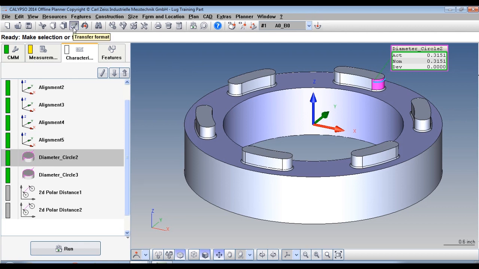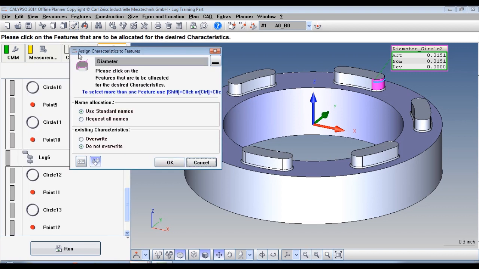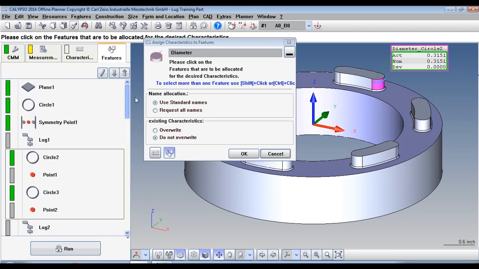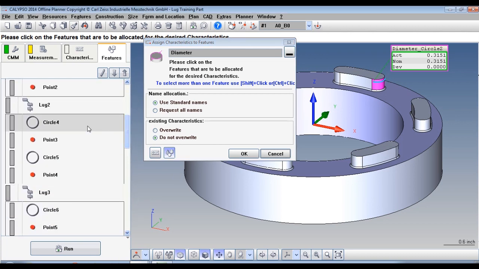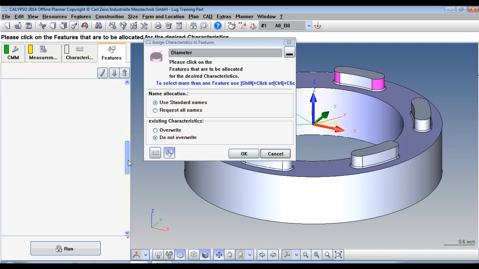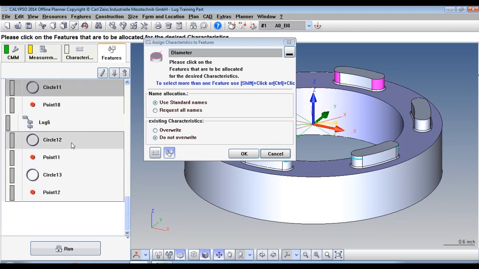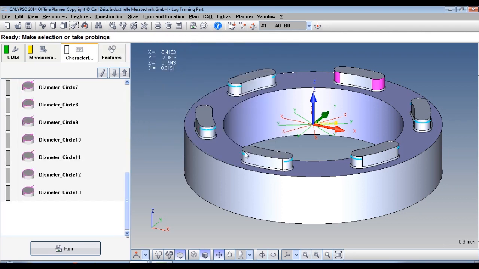But let's go back to reporting the diameters on the lugs using the paintbrush tool. Let's just copy each one of these. Okay.